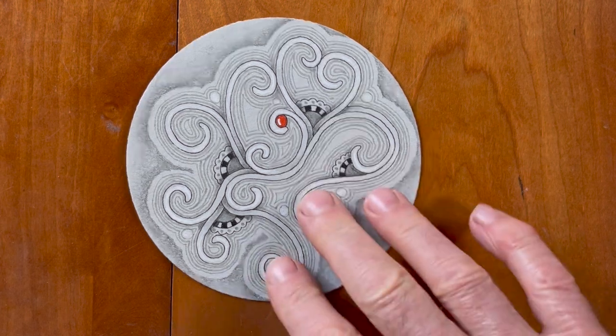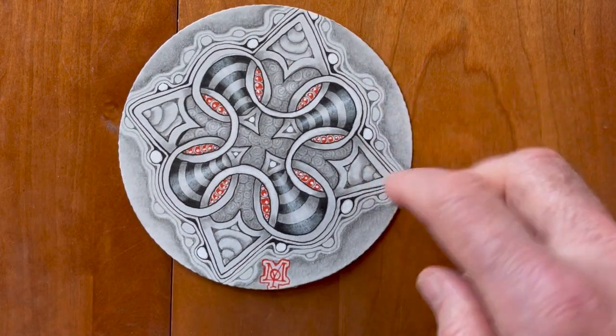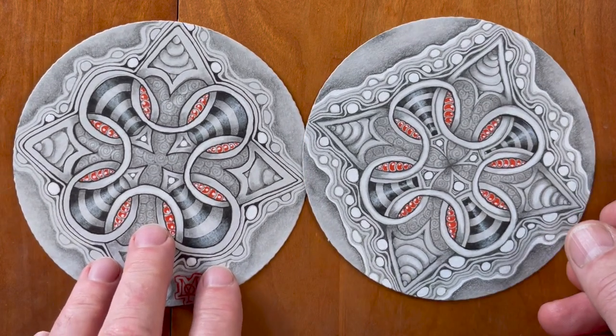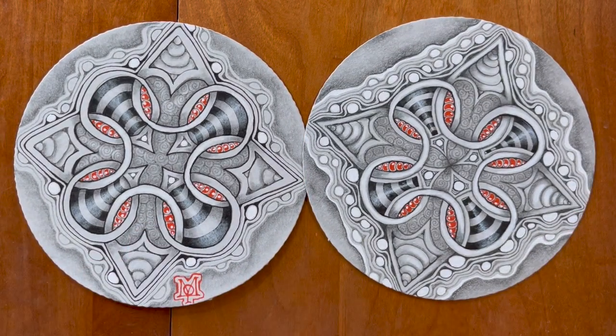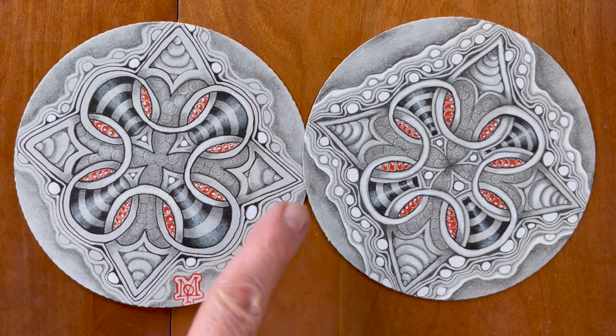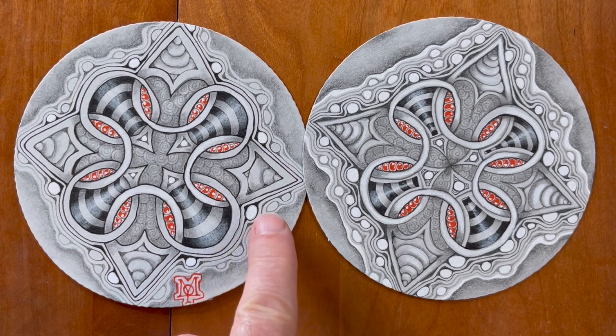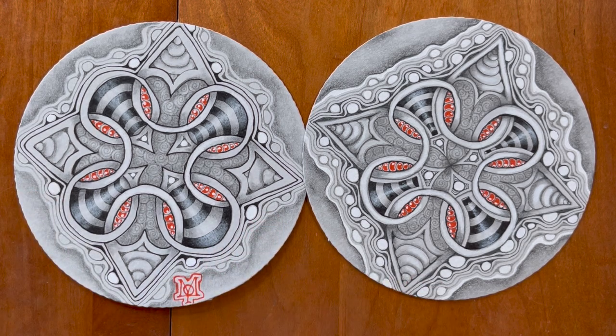On day two, Molly did this one. Beautiful. You can see some of the slight variations and how we go about the thinking process of which ones we'll keep and which ones we don't. This one shows all the different styles with slight differences. You can see here where her border is a little fuller, and then she simplified it here. And you can notice where she accented some of the orbs instead of all of them.